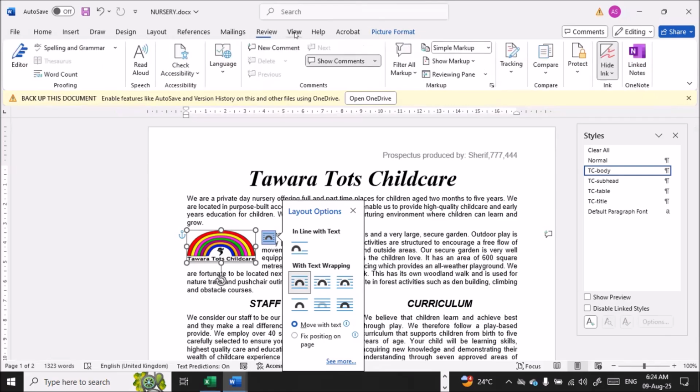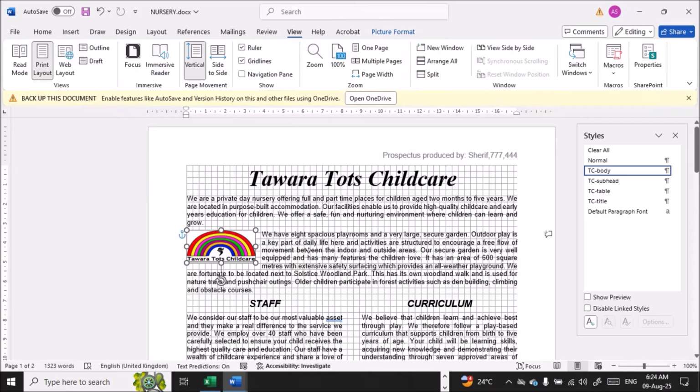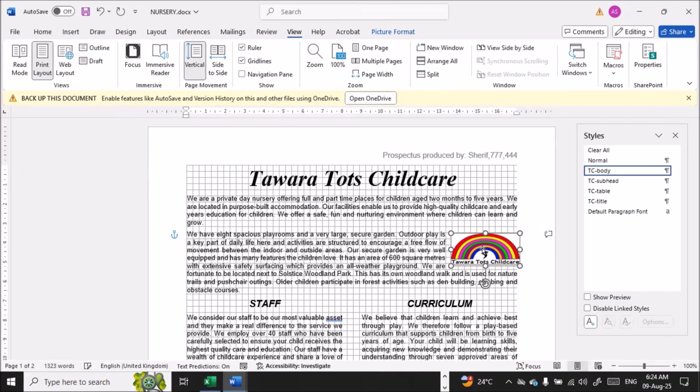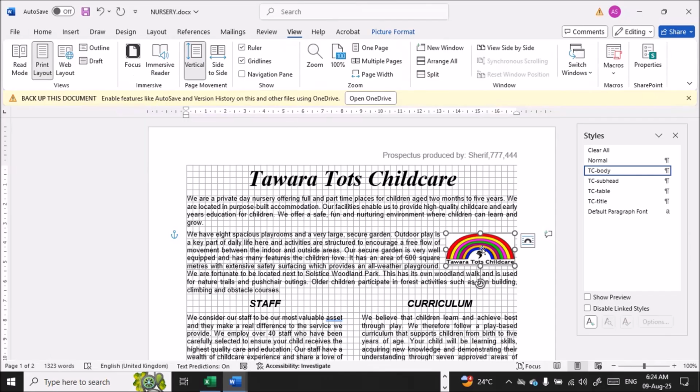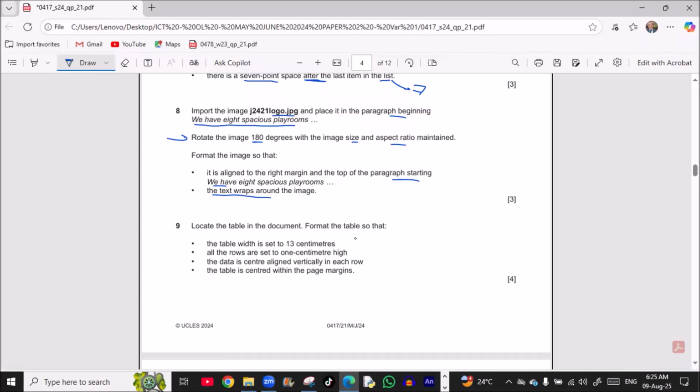and obtain these grid lines. And now we can move this to be at the start and in the limit of the margin. Don't do this. You have to be this, and don't move to this. It has to be this. It has to be on the grid of the top and right margin on the paragraph. Then you can remove these grid lines. Okay, this is the correct place. And that's it for this point.